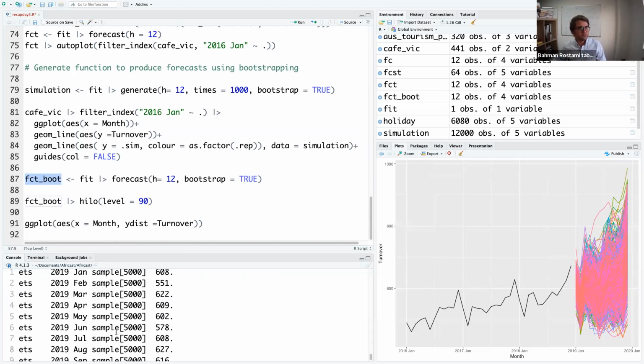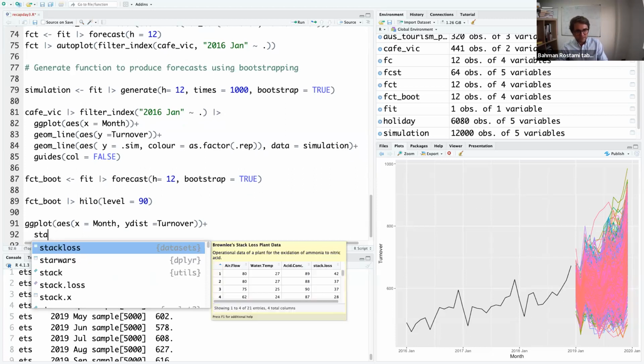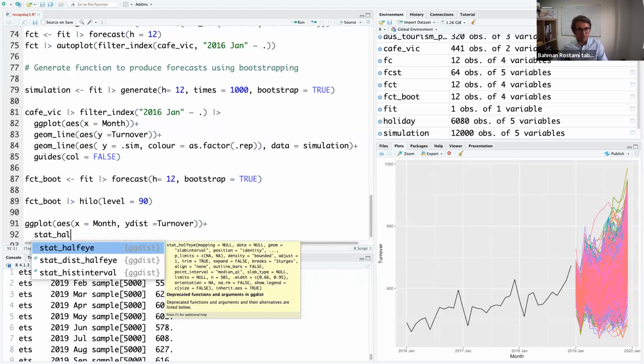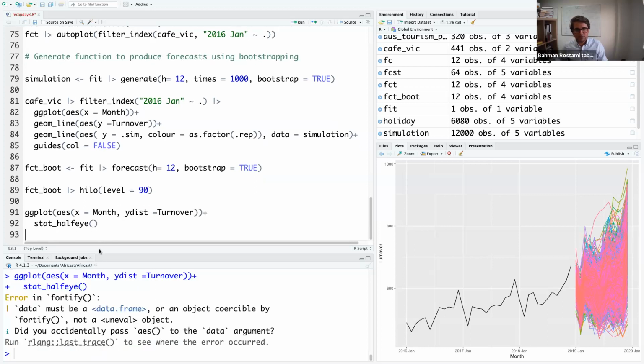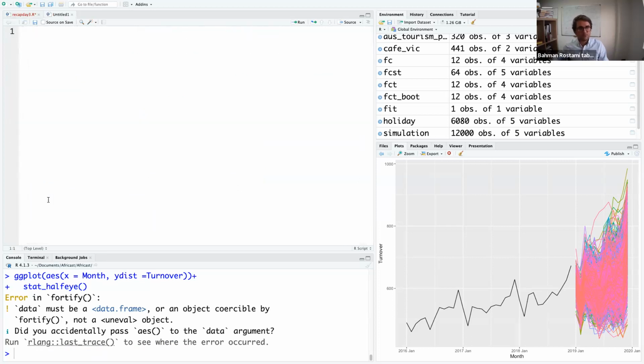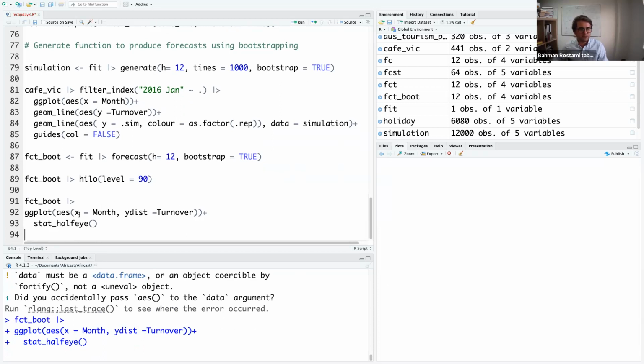And then I add what I want to show, stat, not a state, stat of I. So let's see what happens. Okay, sorry, I need to take my fable first and pass it to ggplot.